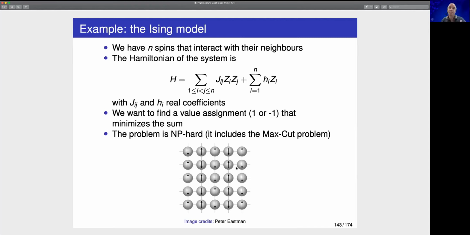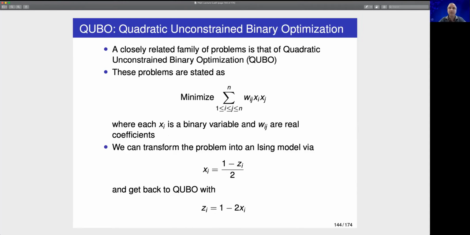This is again a problem that is NP hard, because as a particular case, it includes the max cut problem. If we set these values all to 0 and we set these values to 1 when we have the vertices connected in the graph, okay? And this is a problem that has been studied in physics a lot, and at the same time is connected to this combinatorial optimization situation that we are discussing, okay?